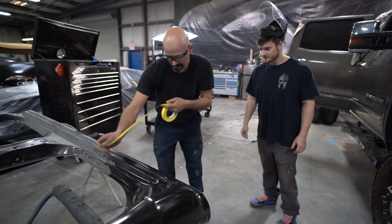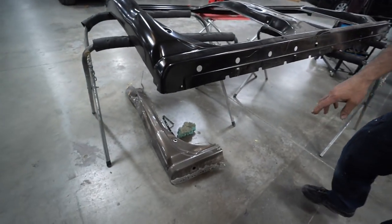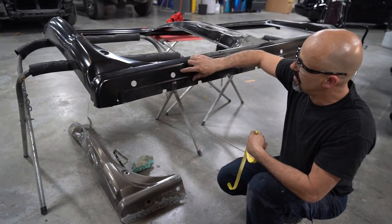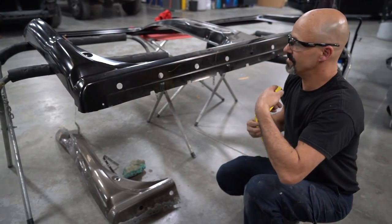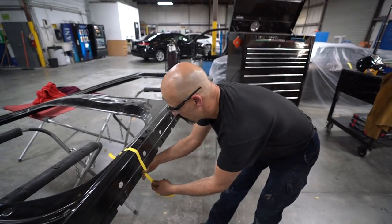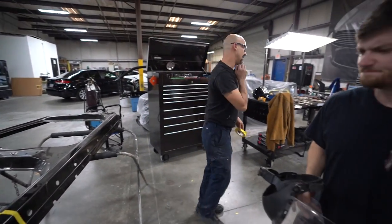All right, so we're using the piece that we cut off of the truck. We've got two holes. Our rough cut on the truck is about here. We need to leave enough room for a sleeve, which is gonna be 4 inches. So we're gonna come up here, slam another piece of tape on it, and that's where we're gonna cut it.